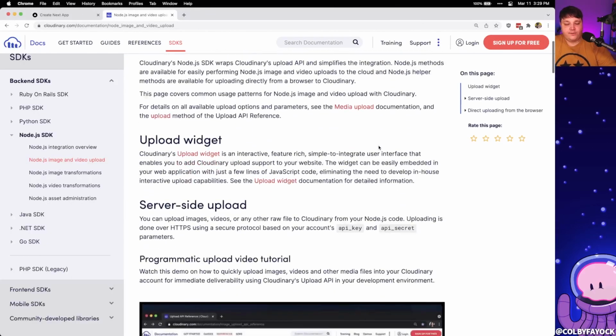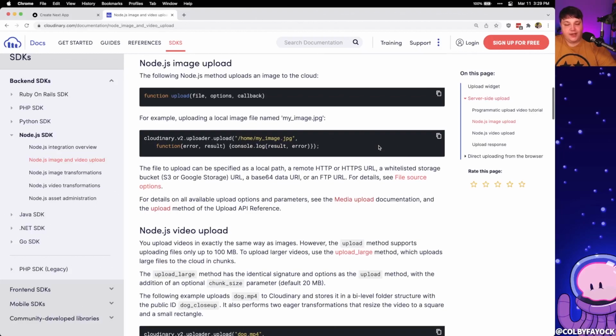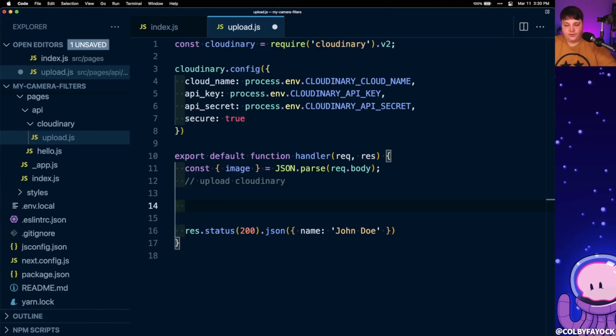Now, if we look back over at the documentation, we can see that the way that we're going to upload this is by passing the uploader.upload function along with the image data. We can see here that this is a path because you can optionally pass in a local path, but we have our image data already available, so we can pass that right in. So I'm going to say const results is equal to cloudinary.uploader.upload, and I'm going to pass in that image data.